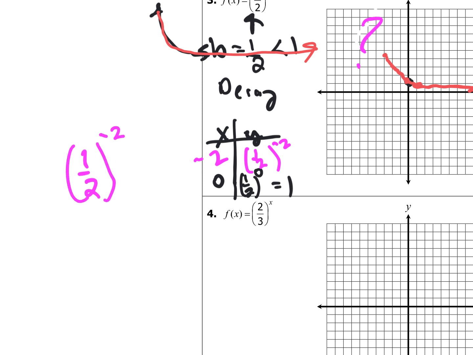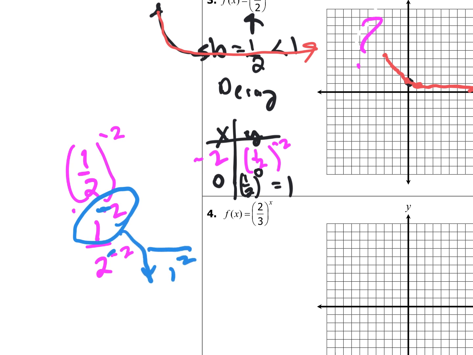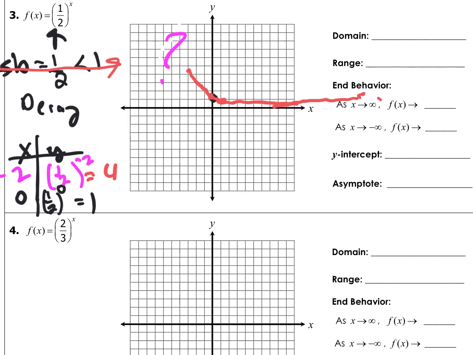When you see a fraction with a power, you first have to understand that means the 1 gets the -2 and the 2 gets a -2. And because this is negative, we're not allowed to use negative exponents. We use them, but we have to turn them into positive. This whole thing goes downstairs, becomes a 1 to the +2, and then this whole thing goes upstairs, becoming a 2 to the +2, and that turns into a 4 over a 1, which is a 4. Your calculator would also give you the same answer, so that's going to give me a 4. So at -2, I have a 4.